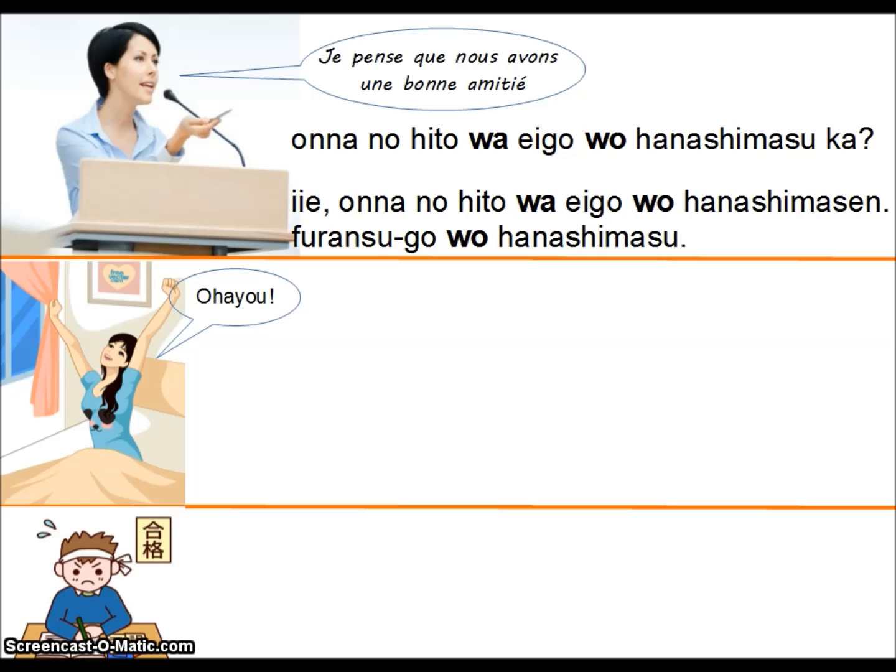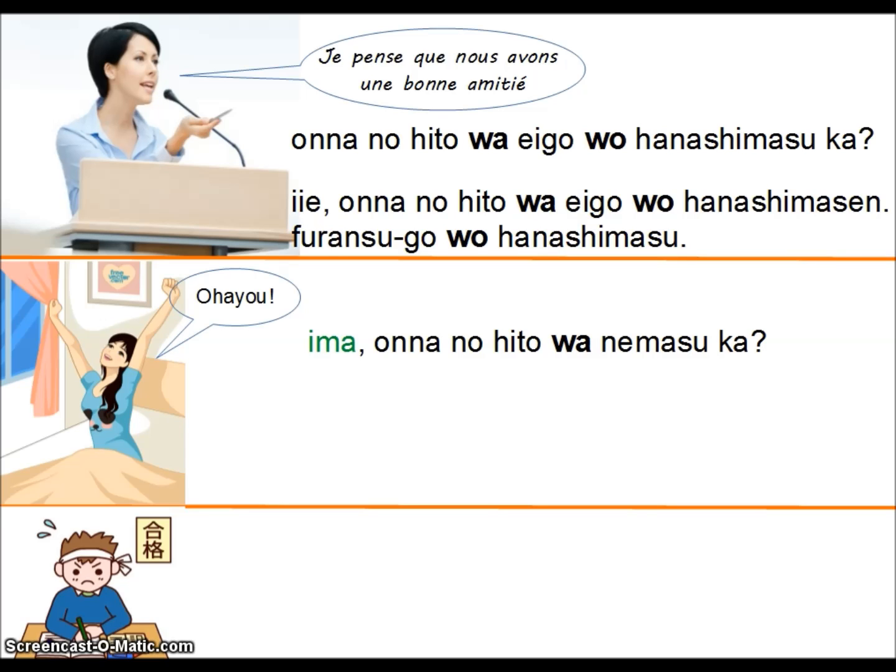フランス語を話します. She's speaking French. The woman speaks French. You could also say 女の人はフランス語を話します. But as we know from before, if the subject is already known, you don't have to repeat it. So if you're talking about 女の人 and you just keep saying 女の人は 女の人は, it's very obvious what you're talking about. So you don't have to say it this time. But if you want to make it easier, you can still say 女の人はフランス語を話します.